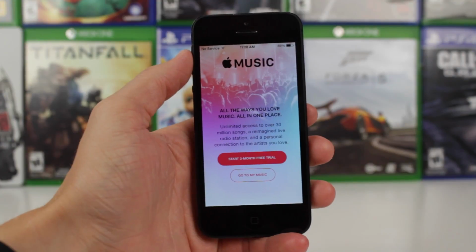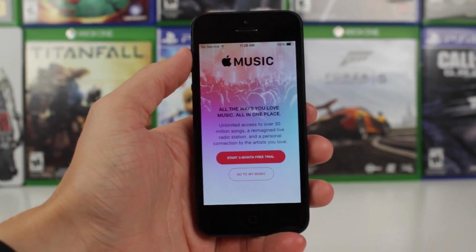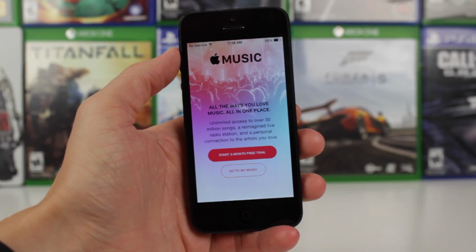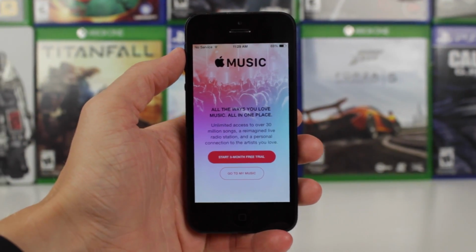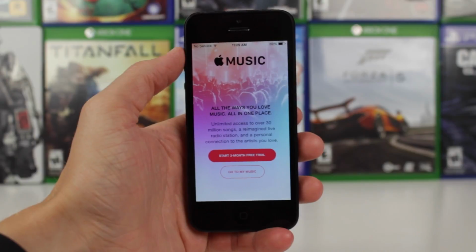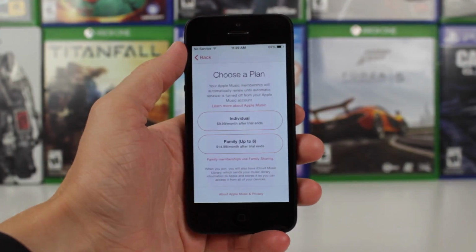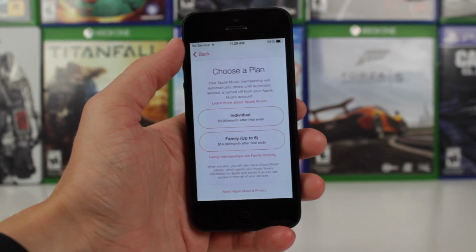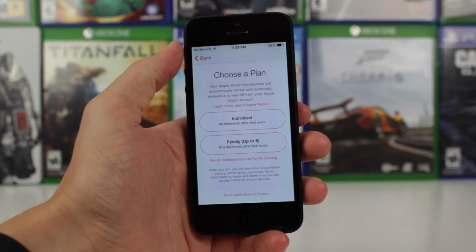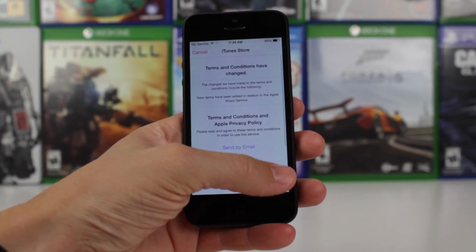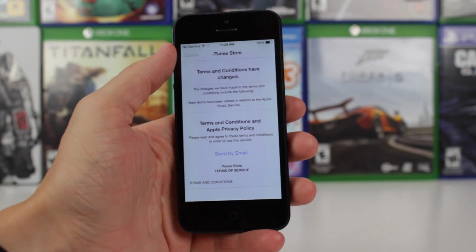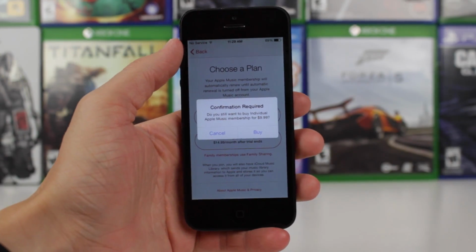That's because in iOS 8.4, the Music app has been completely redesigned, and as you can see when you launch it up for the first time after updating to iOS 8.4, it's going to prompt you to join a 3-month trial for Apple Music. To join this 3-month free trial, you'll actually have to make sure you're signed into an Apple ID. It'll make you type in your password and accept 1 or 2 agreements, and then once you're done with that, you'll finally be able to head directly to the Music app.